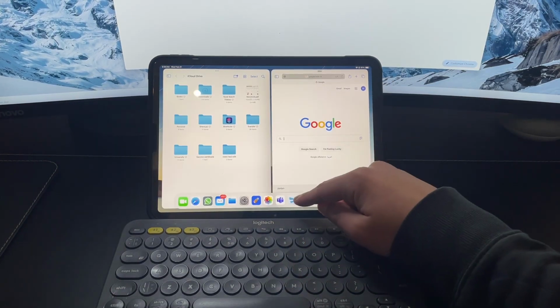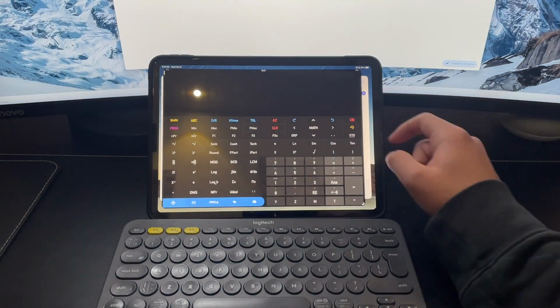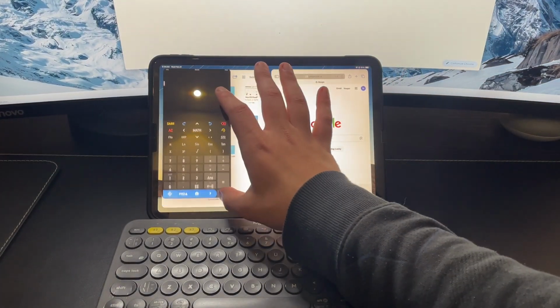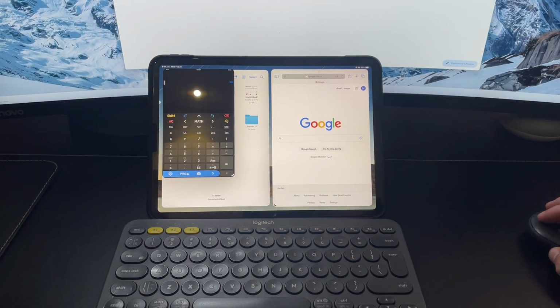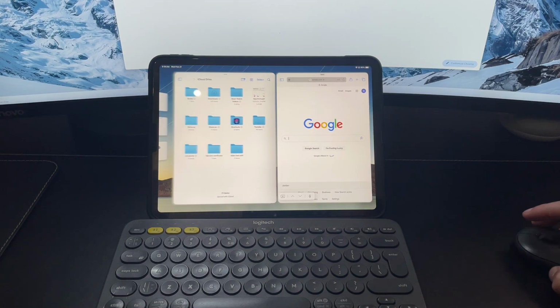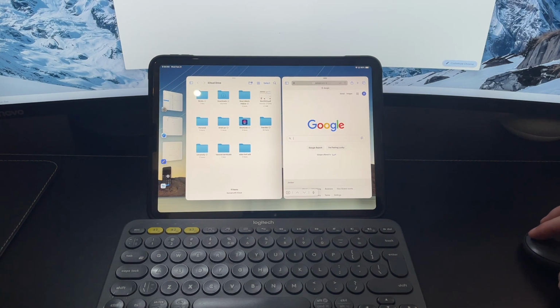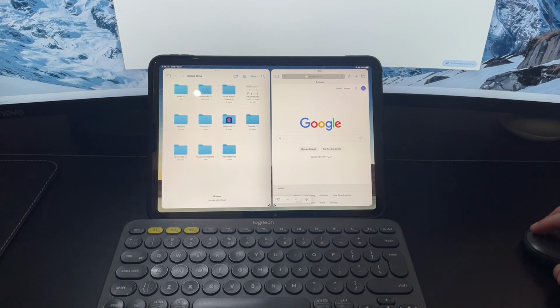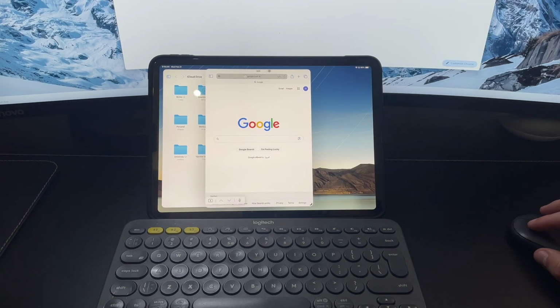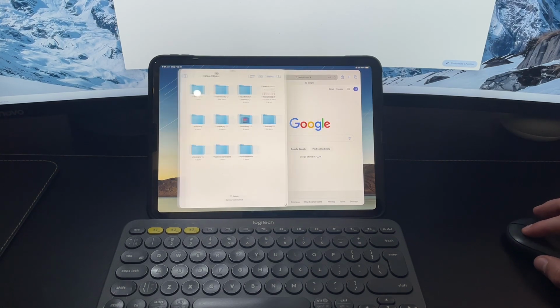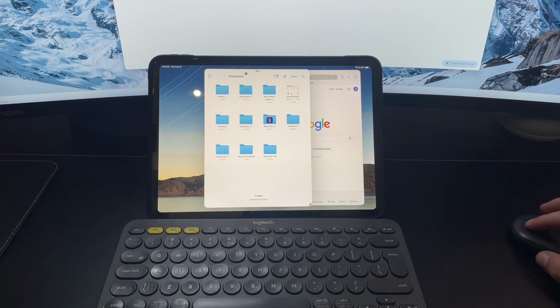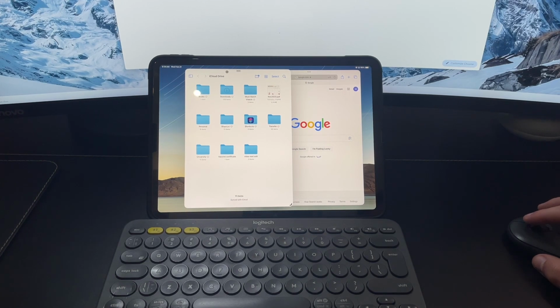A feature which I also use a lot: you can open, for instance, the calculator, and you can just keep it in a small form, just like a normal scientific calculator would be. And when you are done using it, you just press on these three buttons and minimize it, and you can always access it easily from the side. It's much more fluid than it was, which is very great. That you can drag your window to whatever location you want on screen is really nice. It wasn't available before. More of a feeling that it is actually a professional device which you can use for your work instead of your laptop.